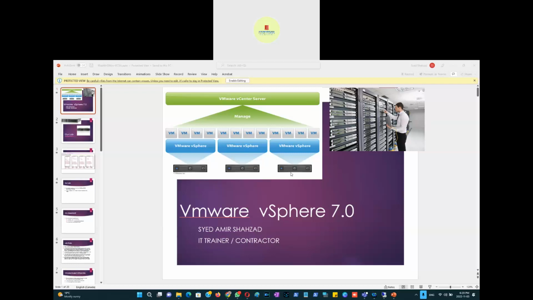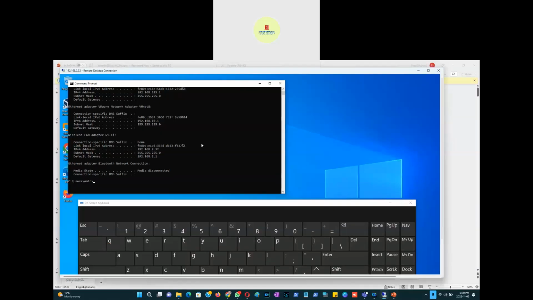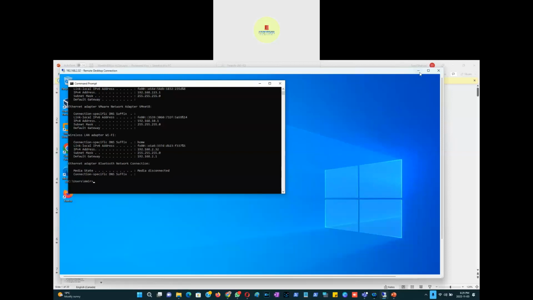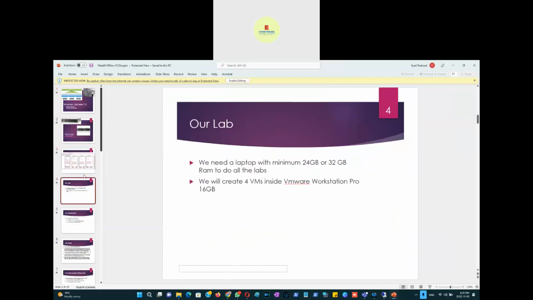Okay, so let's go ahead. We had installed VCSA. We have initially started configuring VCSA. Let me go through the backgrounds then.